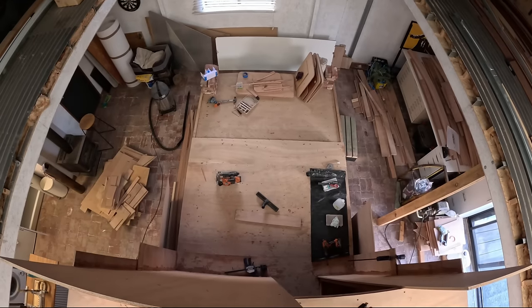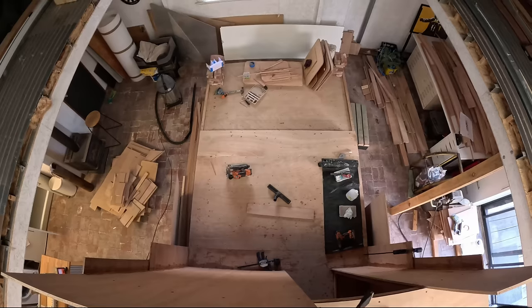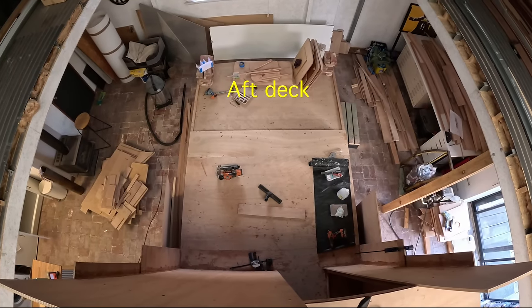And then if we go back a little bit further, where you see that edge of the timber, which I just ran the saw along, where I cut that edge off, from there back is the aft deck area, which has all the things in it, like the gas bottles, the fuel tanks, and the outboard engines, etc. So that's the floor plan layout. Now I just have to do it.